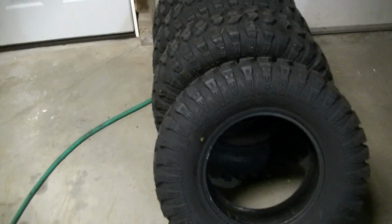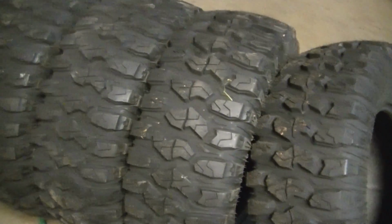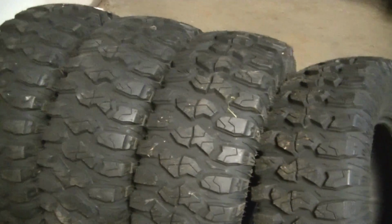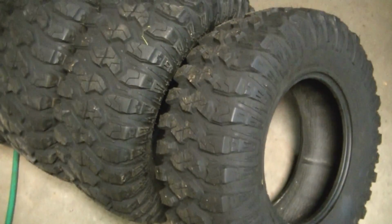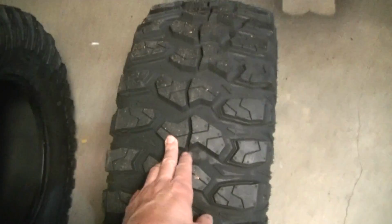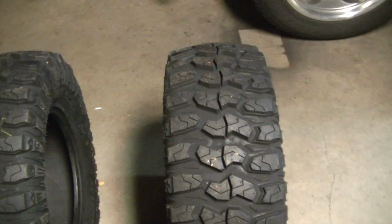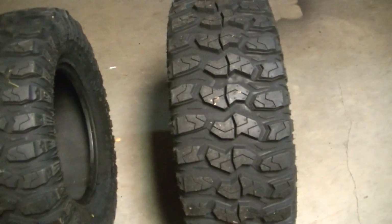but according to their tread, they look like they're going to be a good tire for what I do most of the time. So they look like a good all-terrain tire, maybe more towards a mud tire looking, but I like how they're squared off. See, they're not kind of roundish like a lot of the newer UTV tires are getting. These are more the square kind of truck type tires.